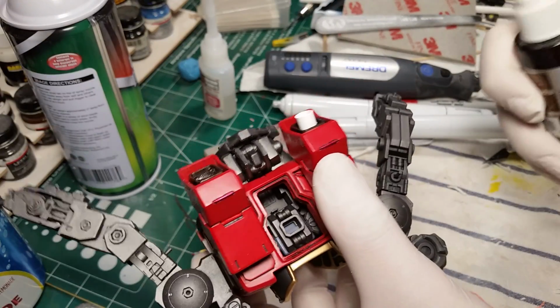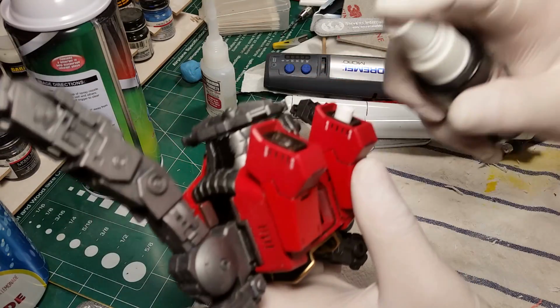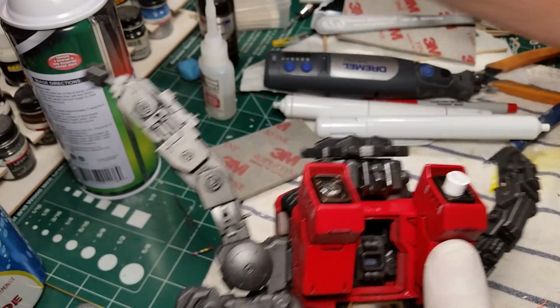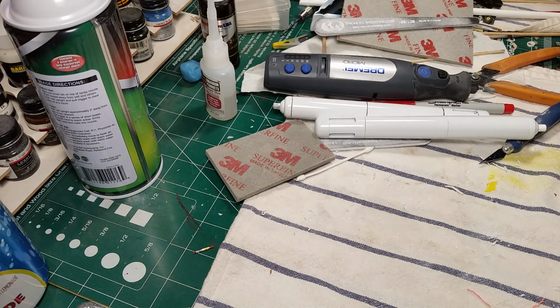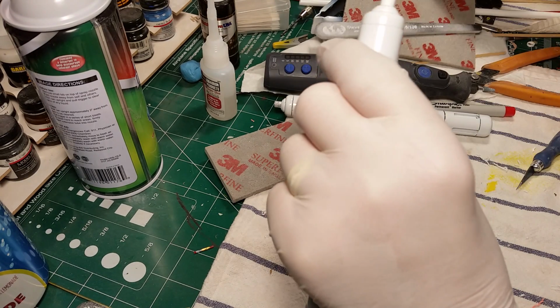Okay. I think that's good. Let's lock that in. Let that sit for a second. Let that glue set up. I'm going to put that to the side for a second. I want to make sure that's really, really nice and locked in. While I do that, I'm actually going to sand this down a little bit.